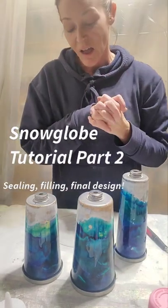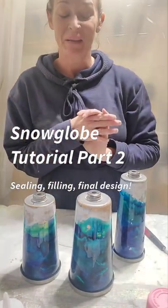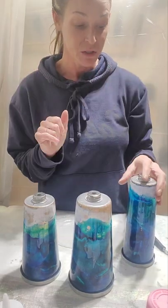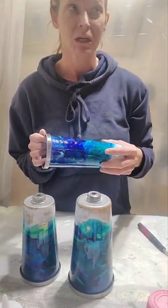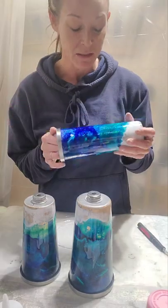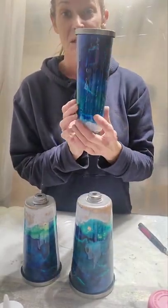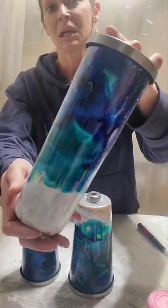Hey y'all. I hope that you enjoyed my hot mess of a beach cup alcohol ink where it exploded. I did get that off, so we're good to go there. I used a fast orange or something like that. Anyways, I got the alcohol ink off. This is what the cup looks like. I did all three.